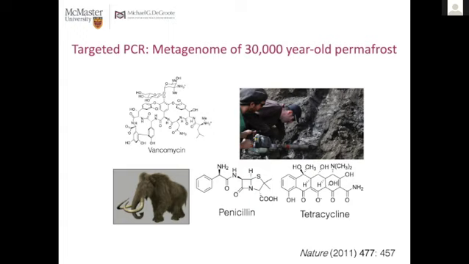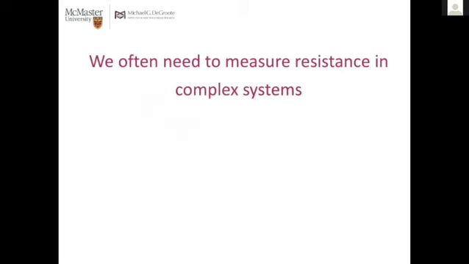So we couldn't use a functional genomics approach because the gene fragments are simply too small. They tend to be less than 500 base pairs in length. And by using a series of well-spaced genes, we were able to identify the entire vancomycin resistance operon in 30,000-year-old permafrost, which consists of 3 genes. And we were able to actually construct a key gene and show biochemically, again, really important to back this up with biochemistry, what the resistance element was, and show that it was identical in function, not sequence, of course, to existing circulating resistance genes. So that's an example of culture, functional genomics, and targeted PCR.